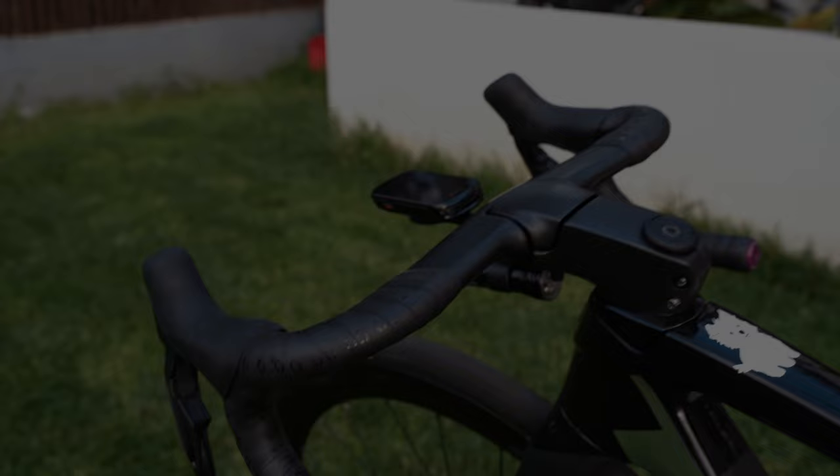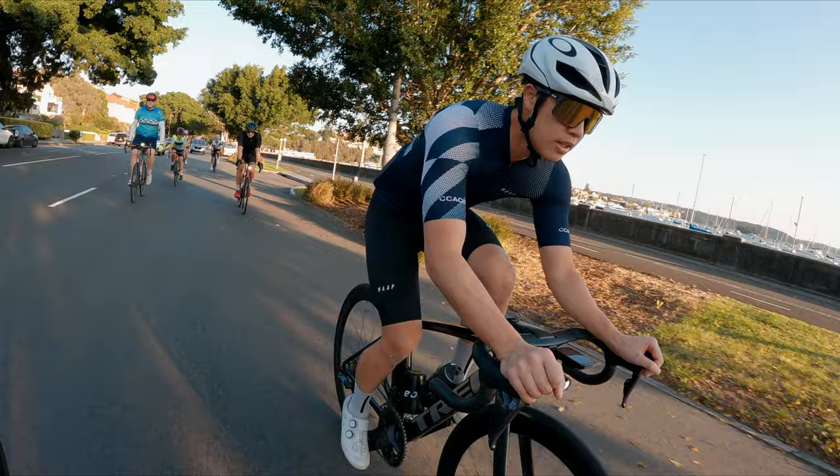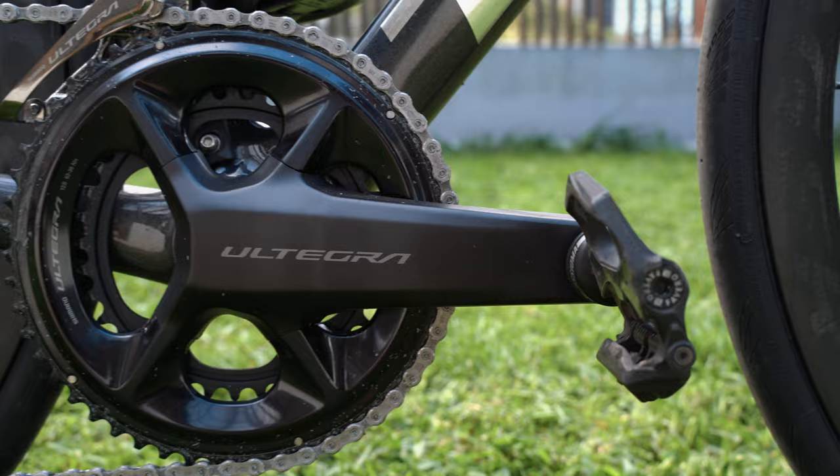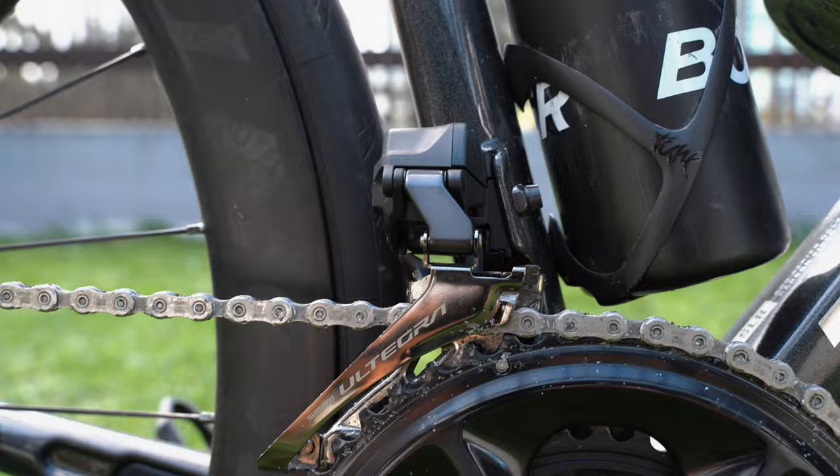This last con is probably a bit more my own fault — I didn't do that much research into 12 speed, and the gear ratio I went with, while good, I could have tweaked a bit better. I'm running a 52/36 on the front and 11-30 on the back, which is a harder ratio than my previous 11-speed bike. If you're going to go 12 speed and spend that money, you should get a wider range, so looking back I probably should have stayed 52/36 at the front and got an 11-34 in the back. The good news is it's pretty cheap to just buy a new cassette and make my chain a little longer, so it's not the end of the world.